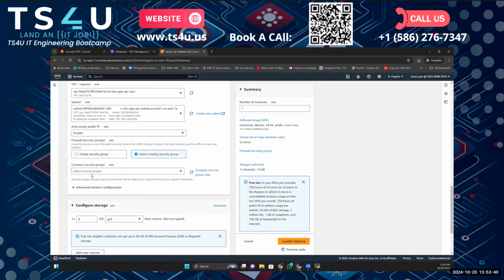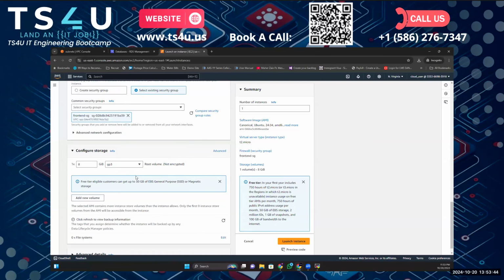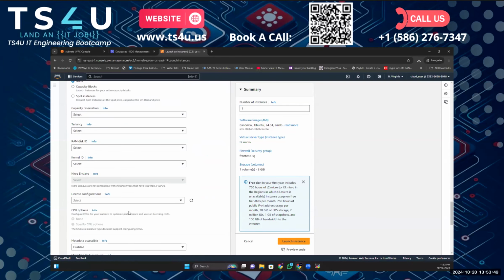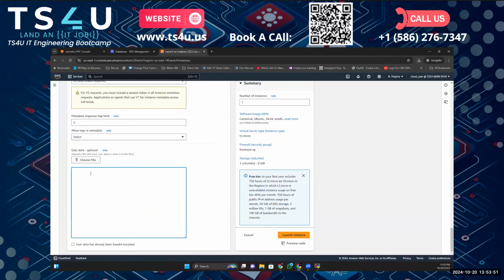After that, we can select the existing security group, which is the frontend one, which has all the configuration like anywhere IP before. Okay, so in the advanced details, if I scroll down, I can do the same thing like I did for the frontend. For the shebang, hash, then bang, slash bin slash bash, sorry, my mistake, slash bin slash bash, then sudo apt update.